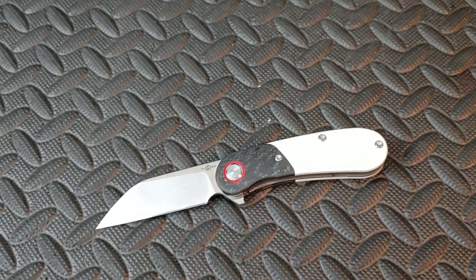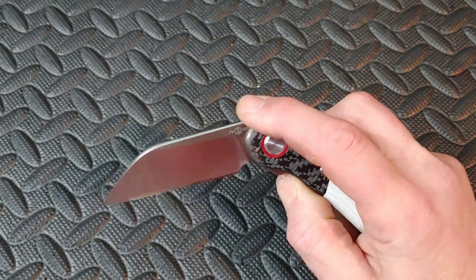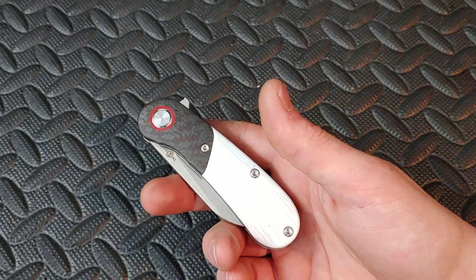But they're not in all the knife shops around the world. They're not at Blade HQ. They're not at Knife Center. They're not at GP Knives. They're not at a lot of the knife places. And I wish they were. But I wouldn't buy them from those places unless it was a Twosun that I see has been out for a while and usually the price is a little bit cheaper.